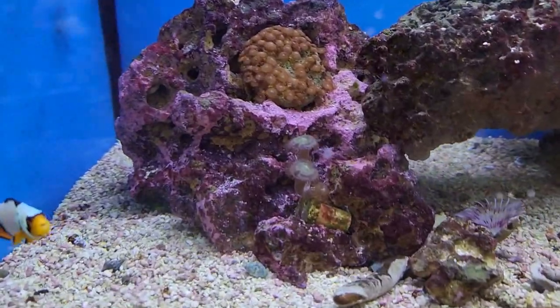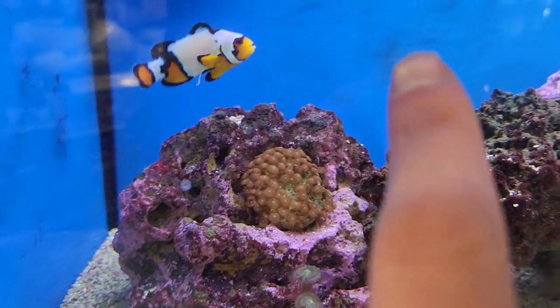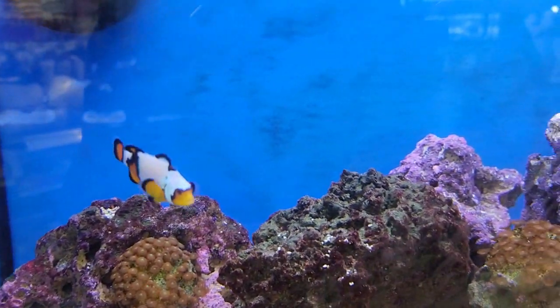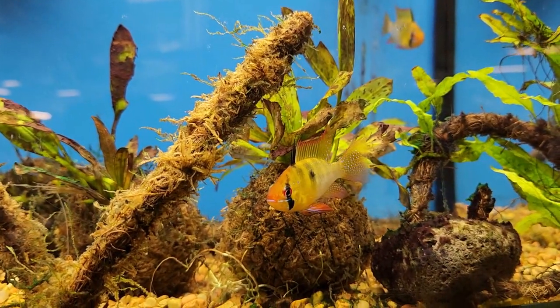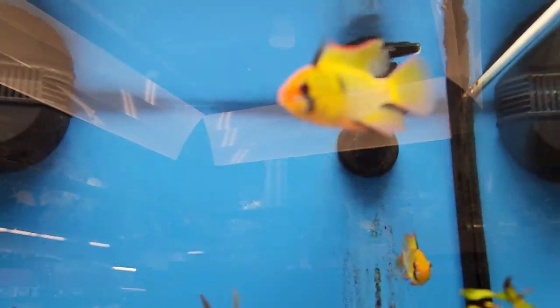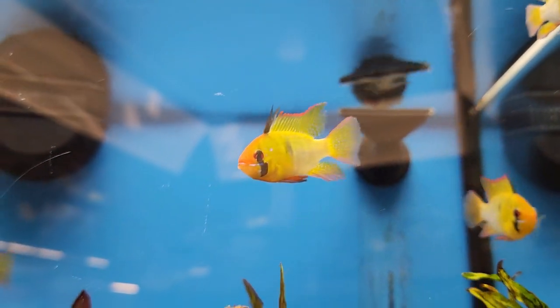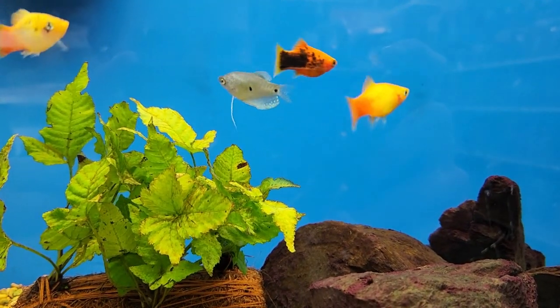Now we have some fishies here. What's up, little fishy? My parents finished shopping in the Petco sooner than I thought they would, and I had to leave. But luckily I have this leftover footage from Petco from a while back, and some of this was used in my movie, Monster Alcatraz.